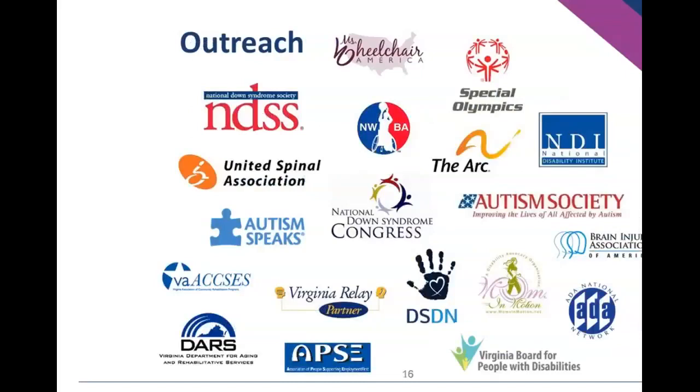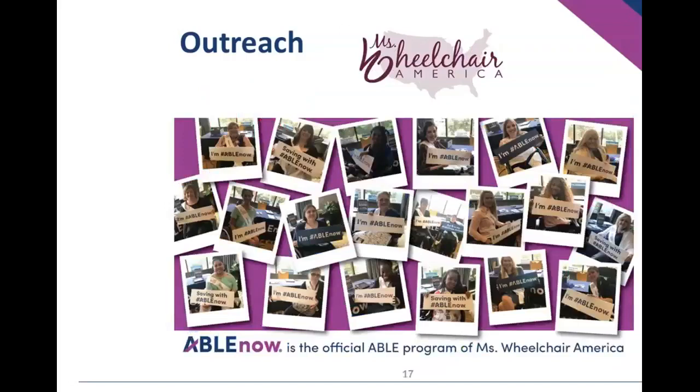In our first 2 years, we've done about 200 ABLEnow educational events and presentations. We also lead the way in national outreach. As a few examples, ABLEnow is proud to be the official ABLE program of the Miss Wheelchair America program. A number of these amazing women that we met at the national pageant in Michigan this past summer became customers and ABLE advocates themselves after learning about ABLEnow and seeing our presentation.